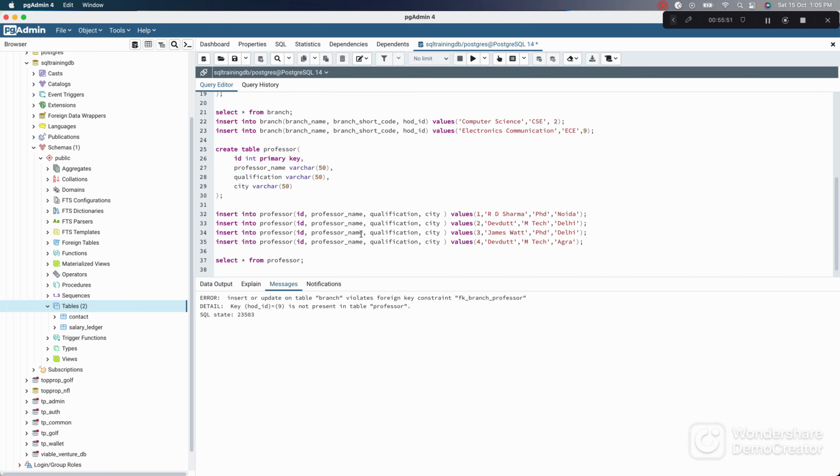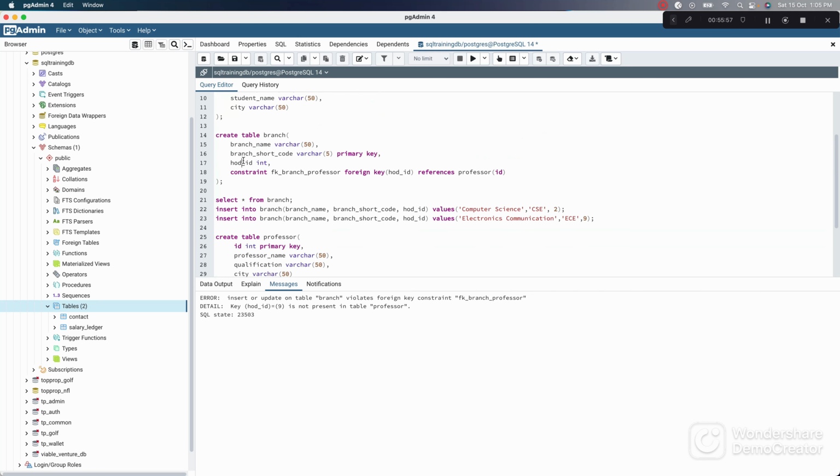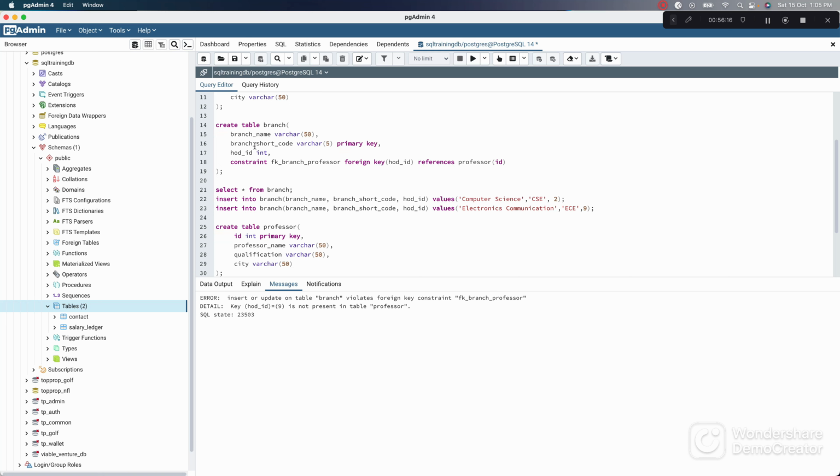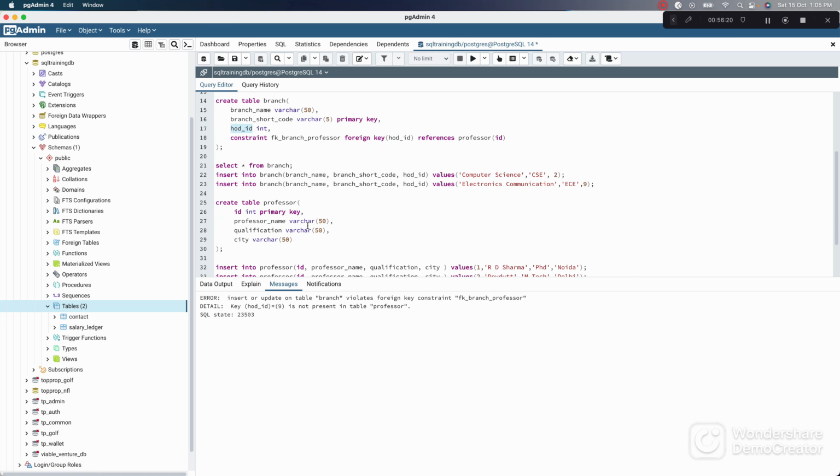So this is the benefit of having this relation. By adding the relation between branch and professor, we are making sure that no one can enter an incorrect HOD ID which doesn't even exist in the real world. If a professor with ID 9 doesn't exist, you can never set that professor as the head of department of any branch, because it's not even present.